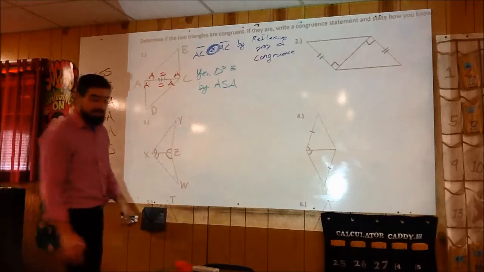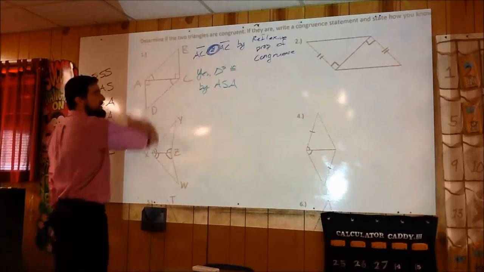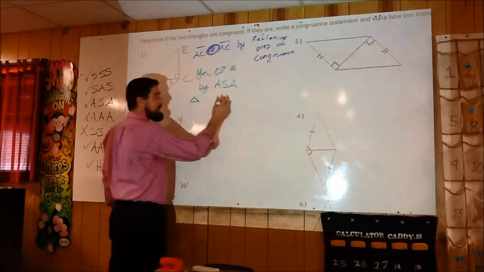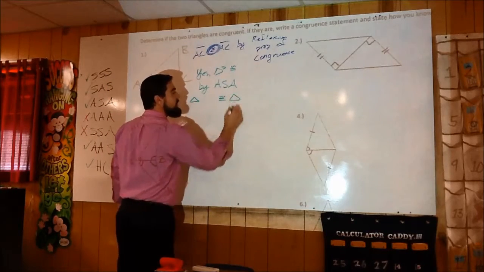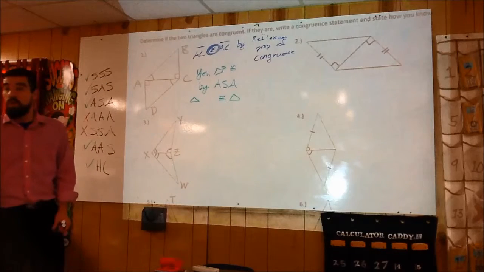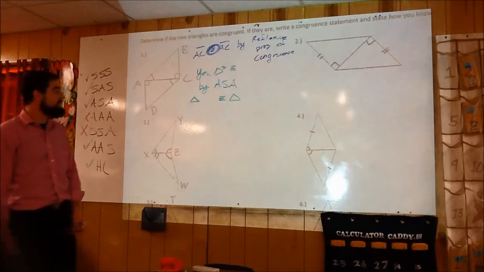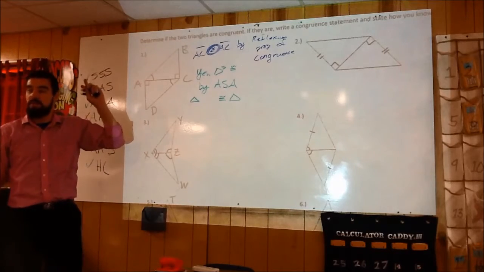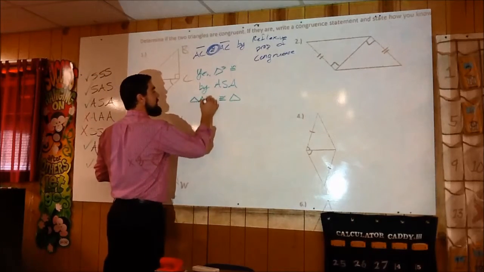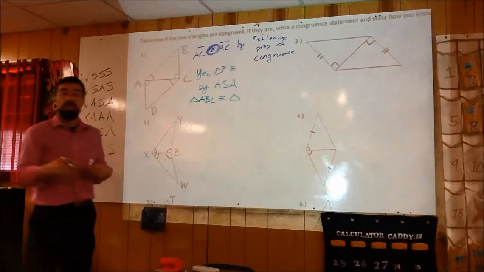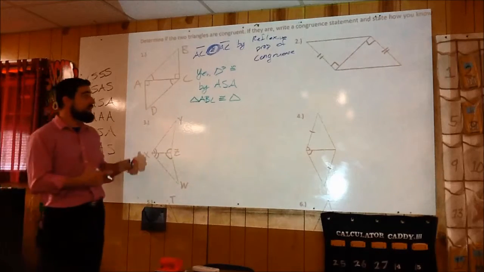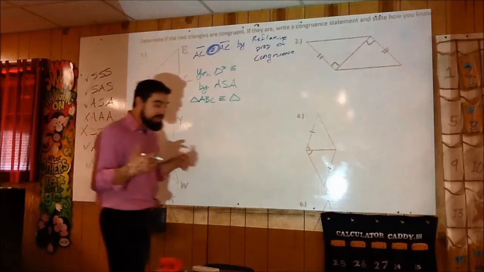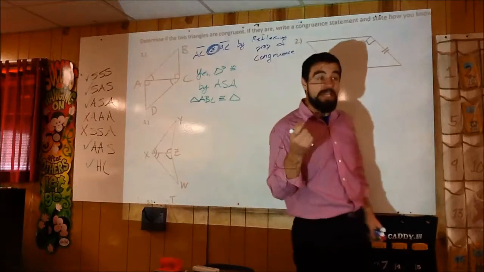Now that we've added the vertices, we can now write a triangle congruent statement. That's where we have triangle blah blah blah is congruent to triangle, making sure that the letter order is matching. So I want someone to please name this top triangle for us. Raise your hand. Chris, do you want to go first? ABC. Wonderful. Now, if you didn't name your first triangle ABC, that doesn't mean you're wrong. It just means that your answer is going to look a little different.